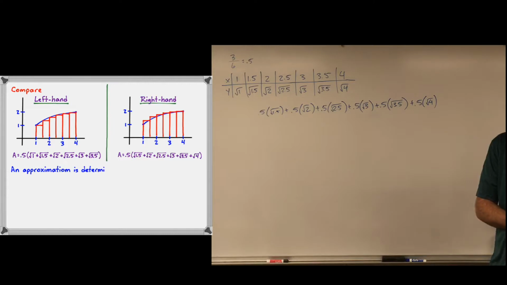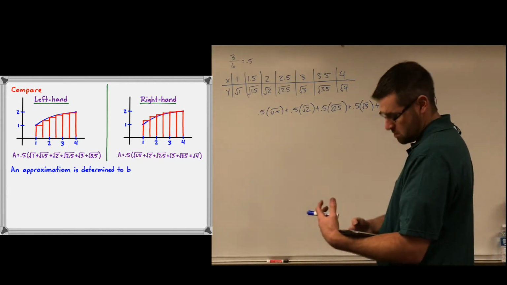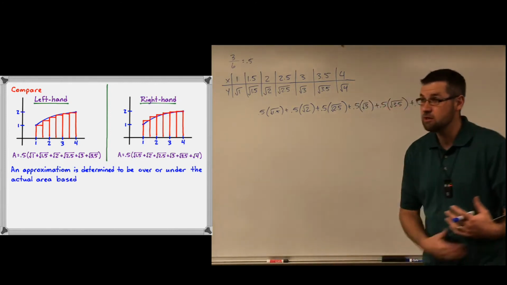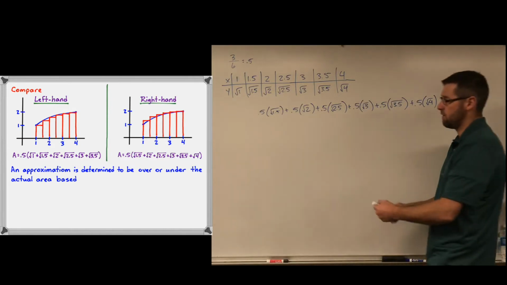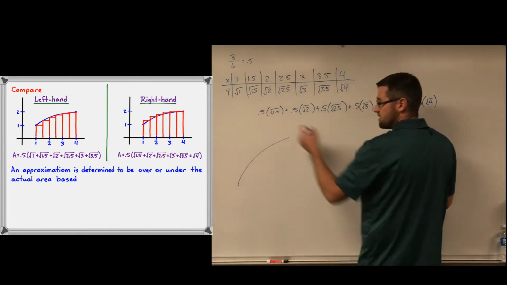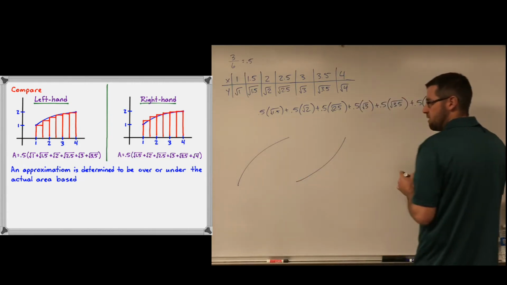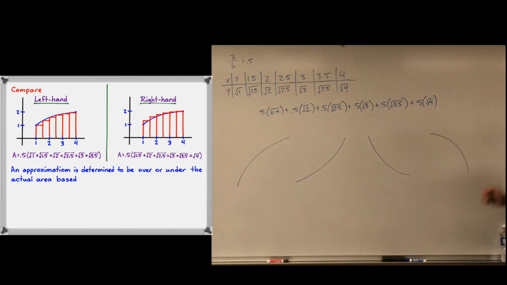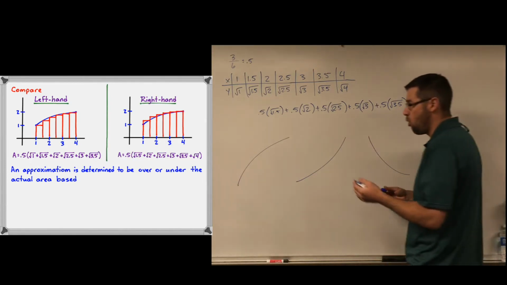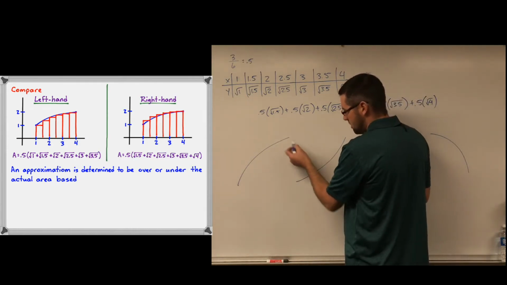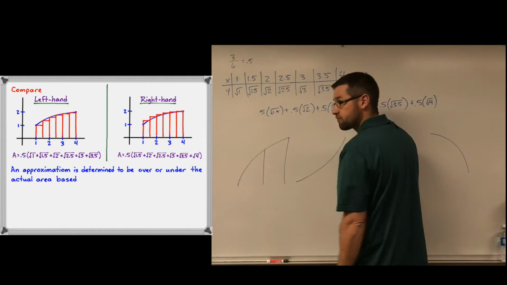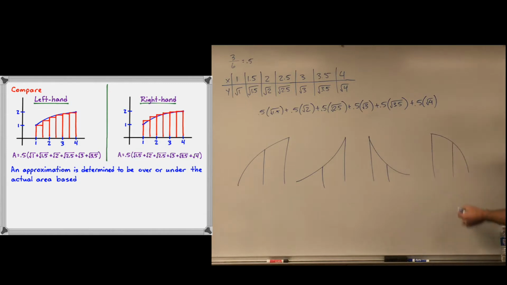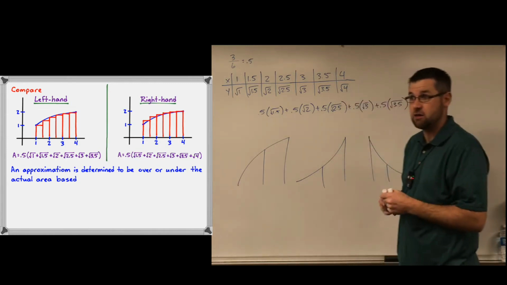Okay, so determine whether it's over or under the actual area. If I have an increasing concave down, versus an increasing concave up, versus a decreasing concave up or a decreasing concave down, those are the four different types. Let's just look at one subinterval. I'll do two subintervals. Here are two rectangles, two rectangles, two rectangles. If I want a left hand, let's just do left hand on all of it.